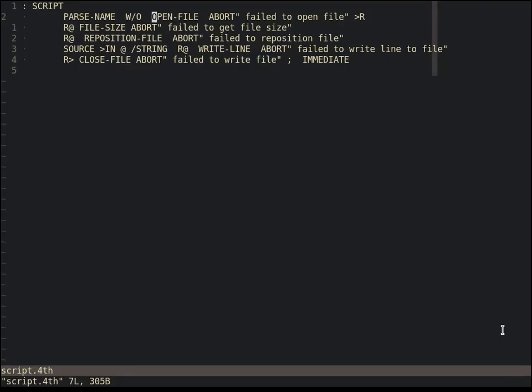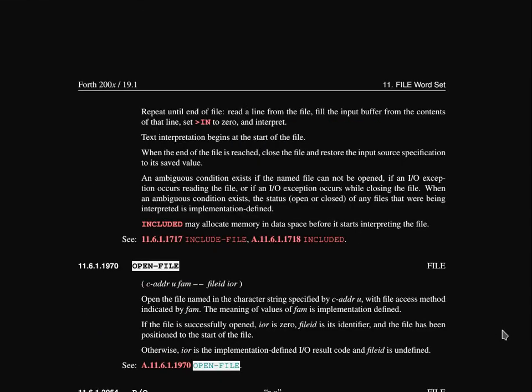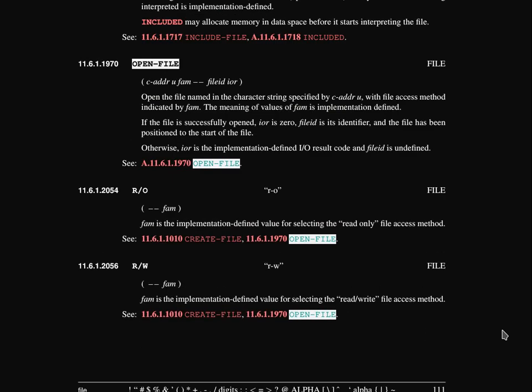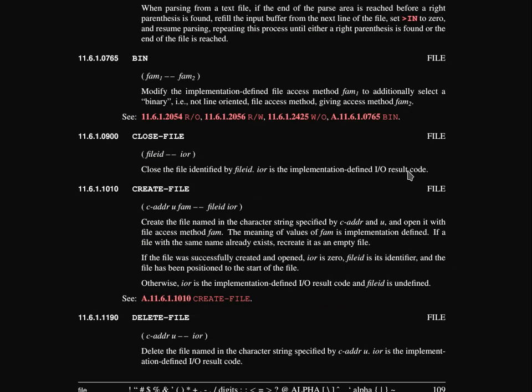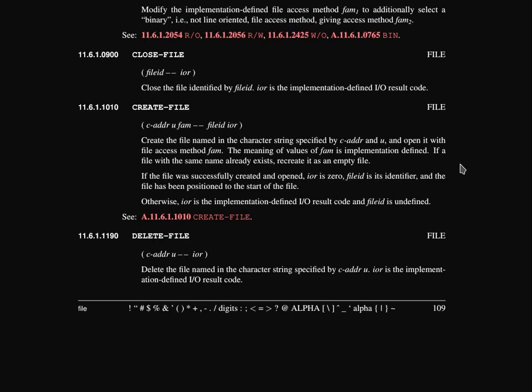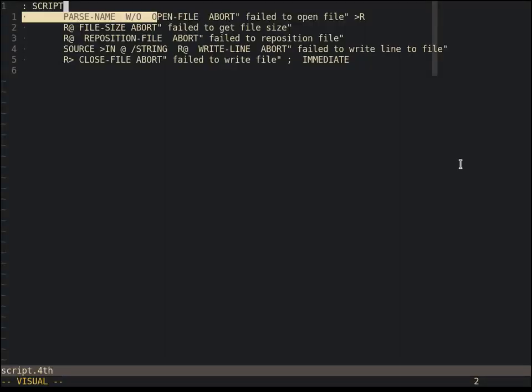Failed to open file. So it could be that open file needs an existing file, which I thought was a possibility, but I thought let's just try without, because it doesn't exactly say in the manual what open file does. It just says open the file named. So I guess it assumes that the file exists. So there's also, if you look here, a create file. So I guess we need to use create file first if the file doesn't already exist. So if open file fails, we should try create file instead.